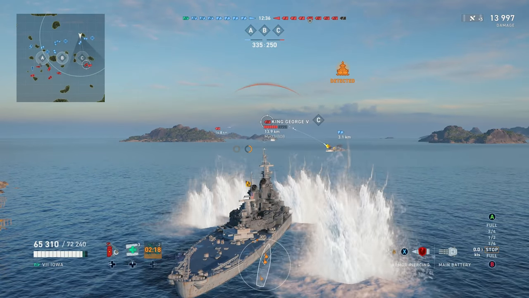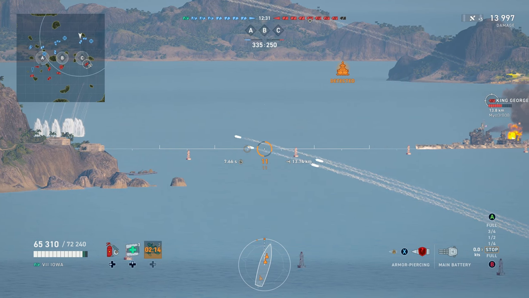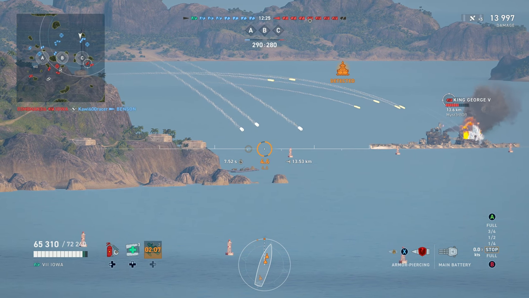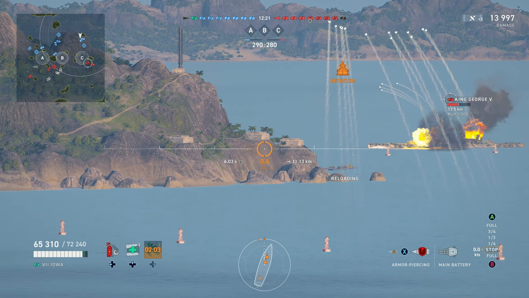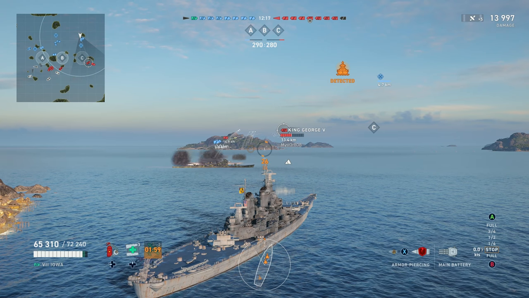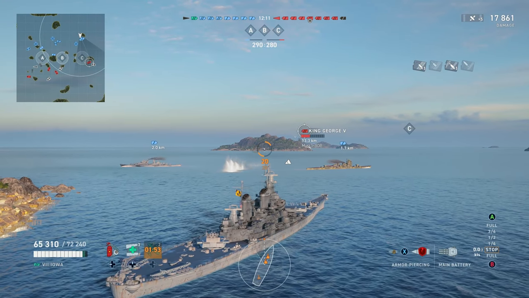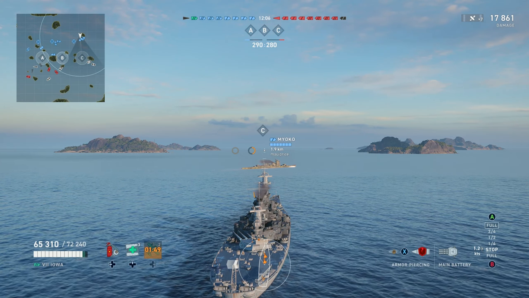Now, notice that I'm still relatively angled away from everything. I'm not really having to do a whole lot. I'm bow tanking the enemy, which gives them the minimal cross section of my ship to shoot at. They're shooting at my armor effectively. Now, the King George still broadside on. He's trying to get to that island. He thinks he can make it. Unfortunately for him, oh, he's lucky. He's lucky that that island just took some of those. I thought we were just going to delete him right there.